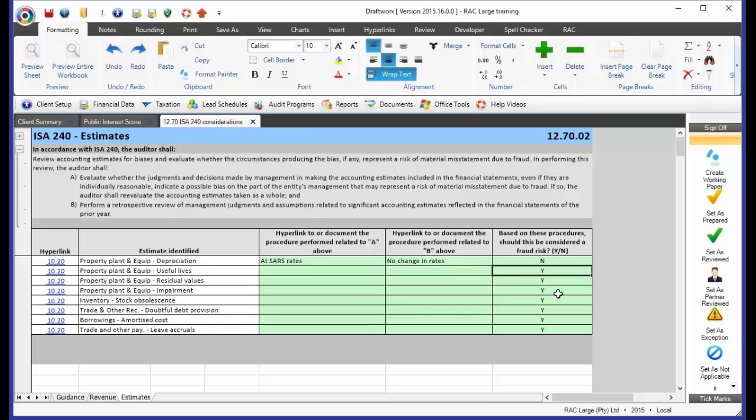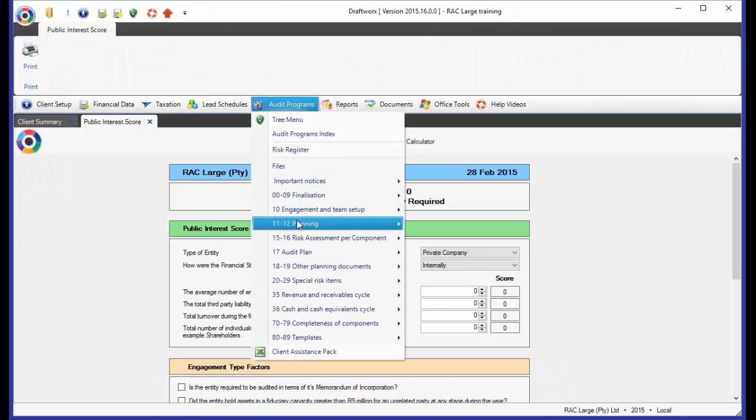Again, we don't want to try and find as many risks as possible, otherwise our work is going to be very difficult, but we need to go and find the right risks. And if some of these things are actually the right risk, we need to go and do something about it. We can't just ignore it and forget to document this pretty crucial information. If your documentation in the cell once again becomes too long, rather go and put a hyperlink in, put your additional working paper in the background rather than trying to complete it in this little cell. That's going to make it look a lot neater. All right, that is ISA 240 considerations, that is 12.70.